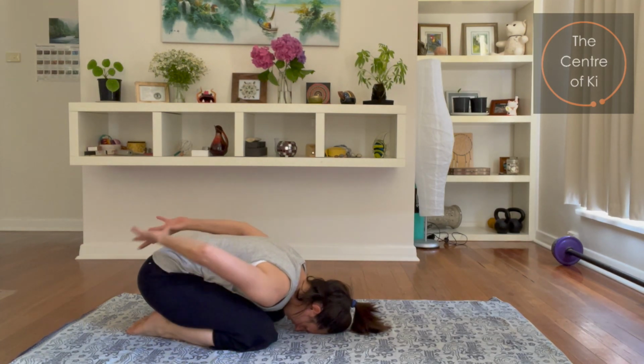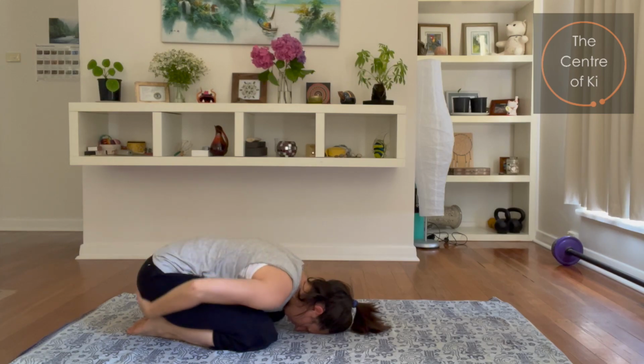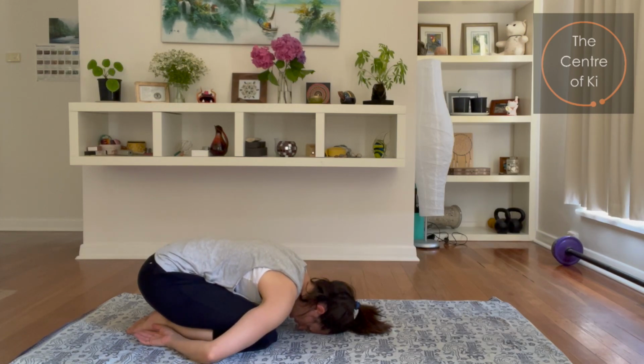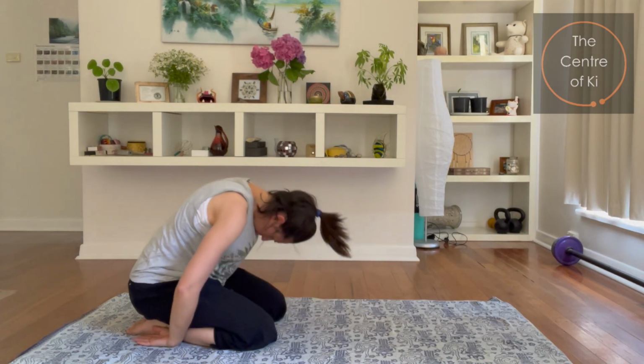Now as you're here, just feel the breath coming into the lower back and the waist and the hips. Feel the chest is nice and light. Let the arms hang beside you, resting on the mat. Beautiful. And then curling yourself up.